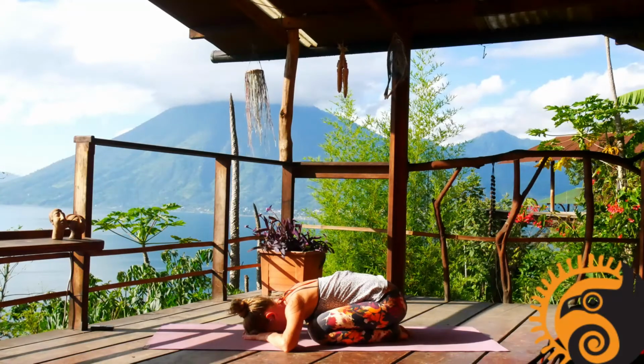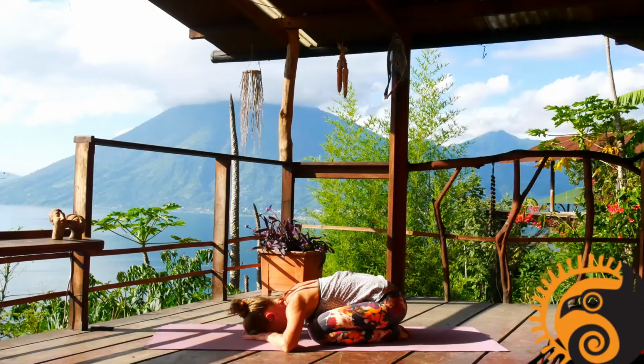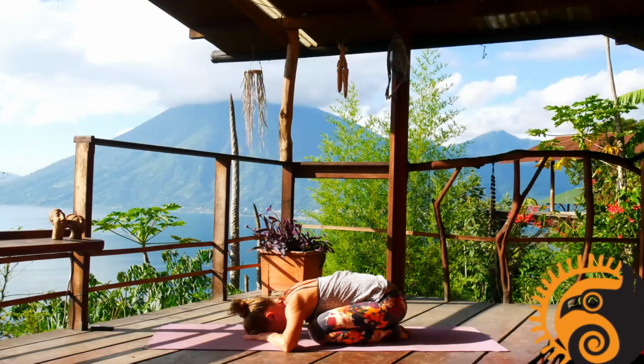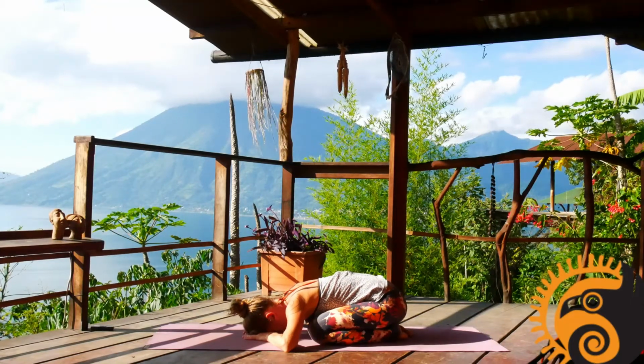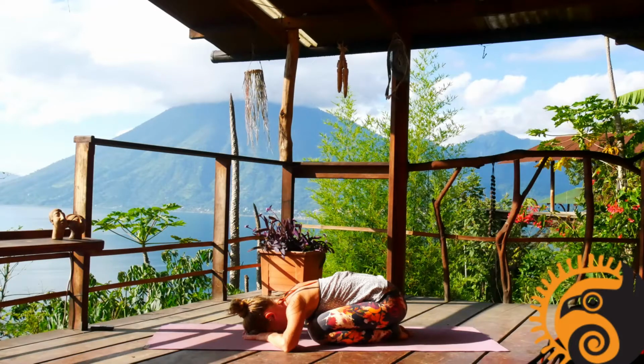Remind yourself whatever is present in your life in this very moment, it will pass, it will change. In this very moment, you are in child pose on your mat. You have this breath. You're creating, you're preserving, destroying. Soften everything. Shoulders, back, legs.